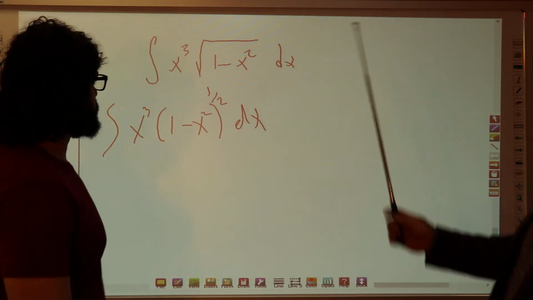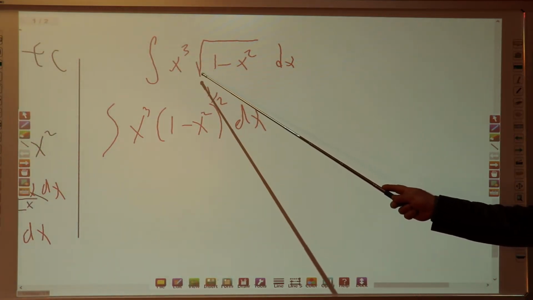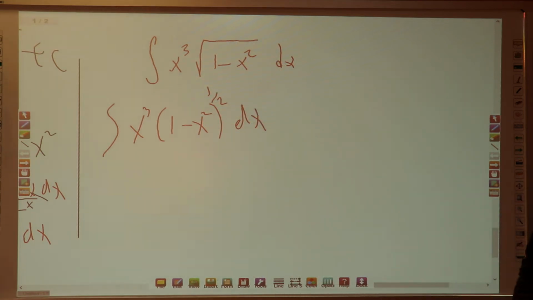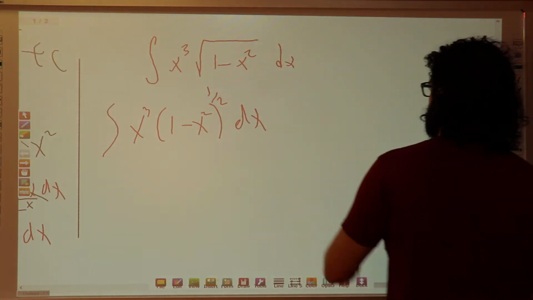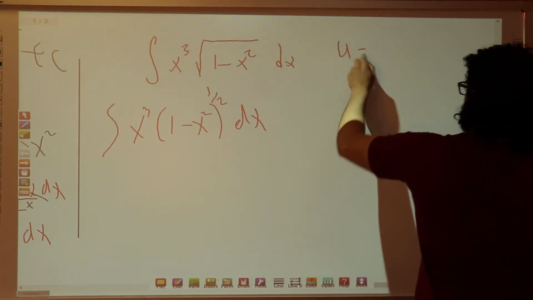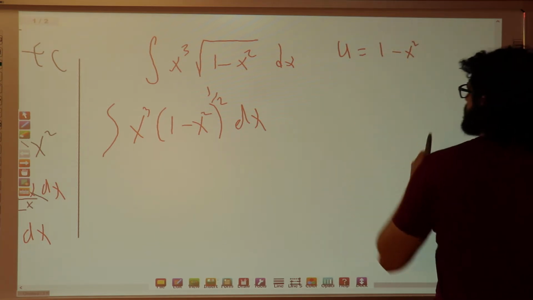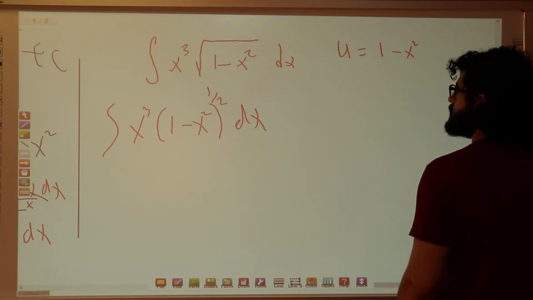Then Ismail did the first step. Hold on. He just converted the radical form to the exponential form. How is this going to help? I don't know. Go ahead. Then he made u equal 1 minus x squared. Good job, Ismail. Can you use blue, because the integration is red?